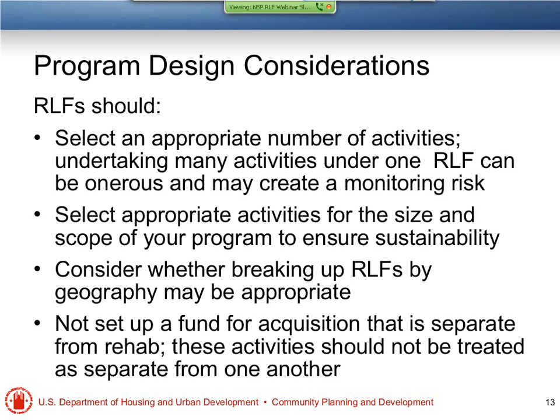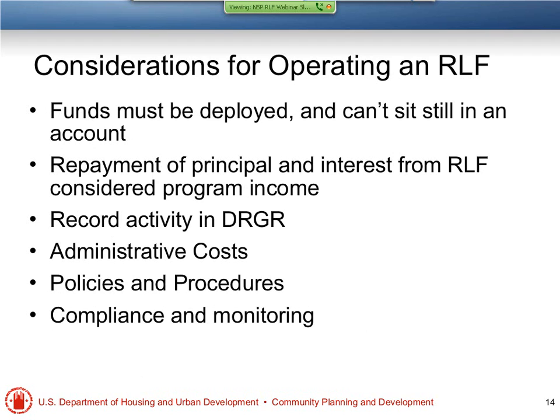If you've been very active within an existing geography and there's an opportunity to do some more NSP work in another low-income community, an RLF may be a good way to target funds towards that activity. Just a reminder here that, as with NSP, when you're setting up these activities, you don't set up a fund for acquisition that's separate from rehab. Those are really considered a single activity under NSP, and you're going to use a single RLF to do both of those activities.